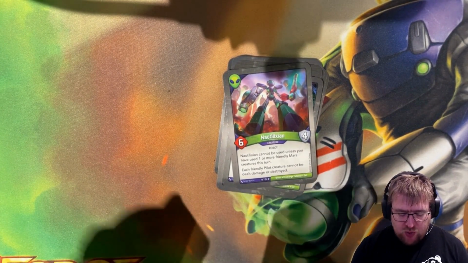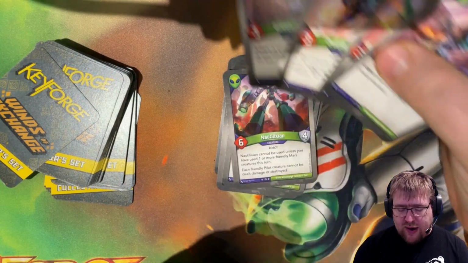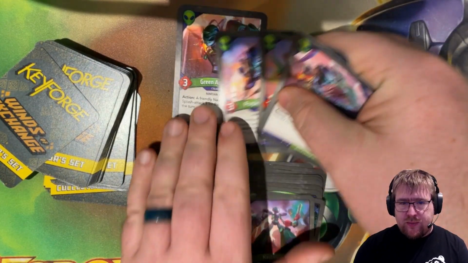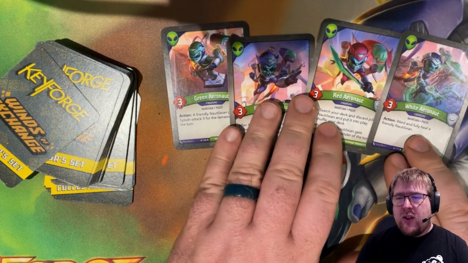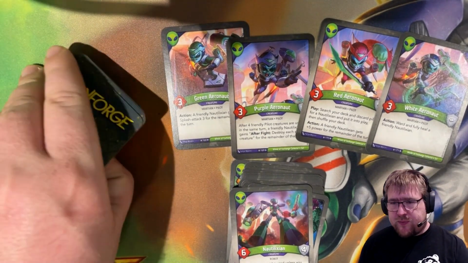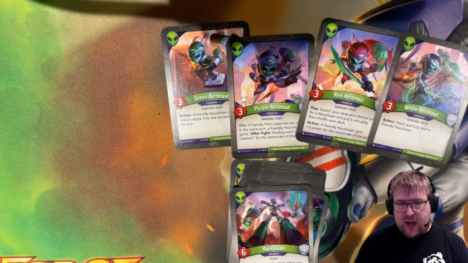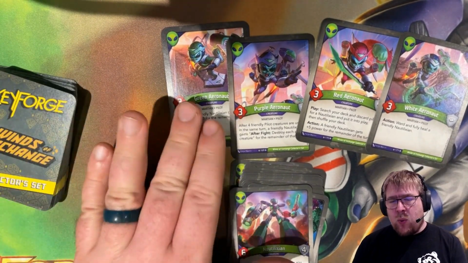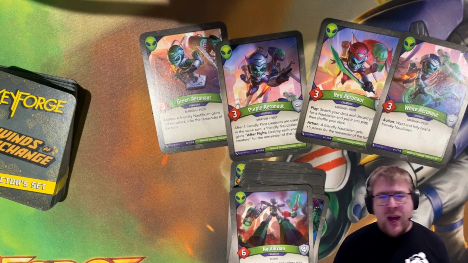Okay, so it comes with these 4 aeronauts. And it's a cool thing, right? Like it's kind of like the Power Rangers. That's kind of a fun thing. You have the green, purple, red, and white aeronaut. Green, they're all 3-power Martian pilots.